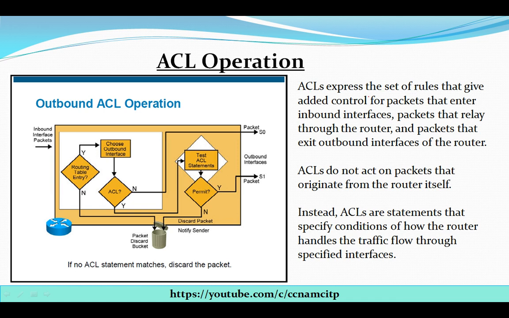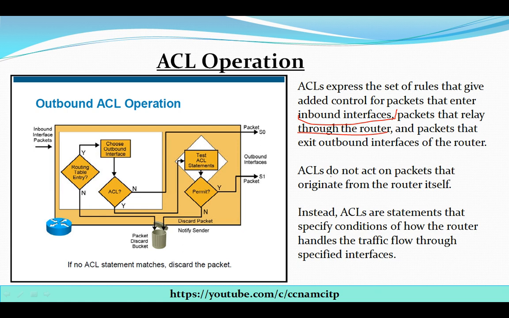ACLs express the set of rules that give added control for packets that enter an inbound interface, packets that relay through the router, and packets that exit an outbound interface of the router. So there will be some rules on the incoming interface as well as the outgoing interface, and there will be some process I will tell in this video.